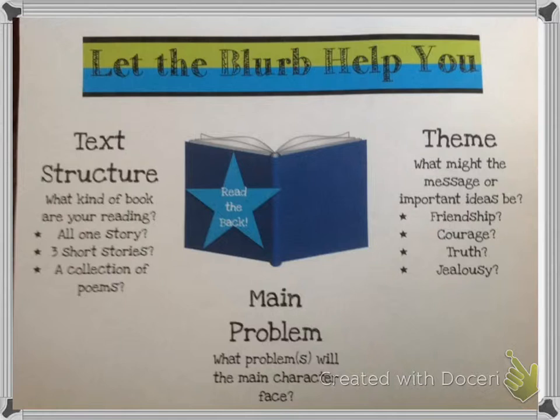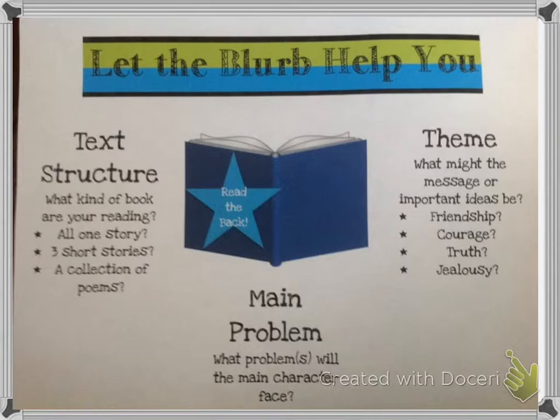We are going to do a lesson today called Let the Blurb Help You. Now, the blurb is the sentences on the back of the book. The author puts it there for a reason, and it can tell you a lot about the book before you decide to read it. So you're going to be in charge of choosing a book today, and I want you to make sure you use the blurb to help you decide if it's a good book.